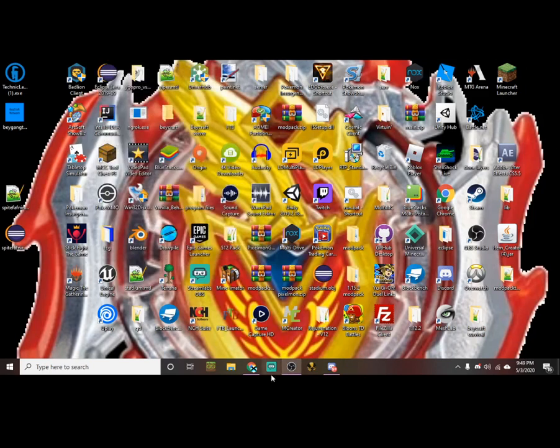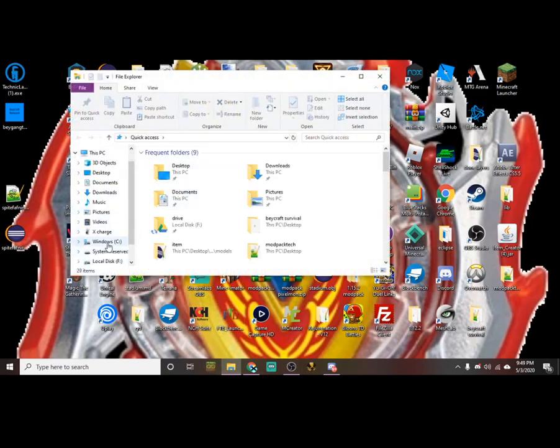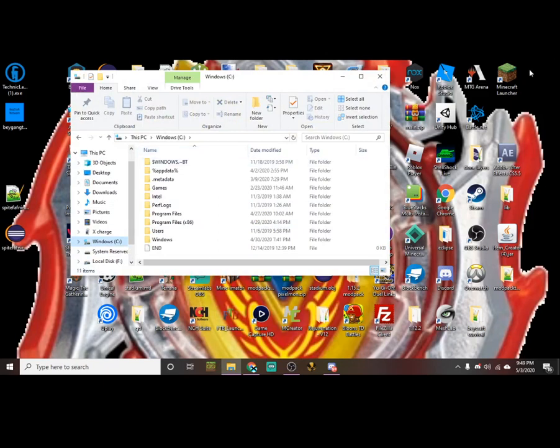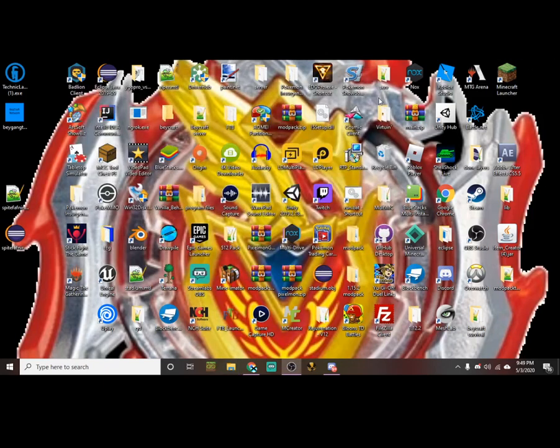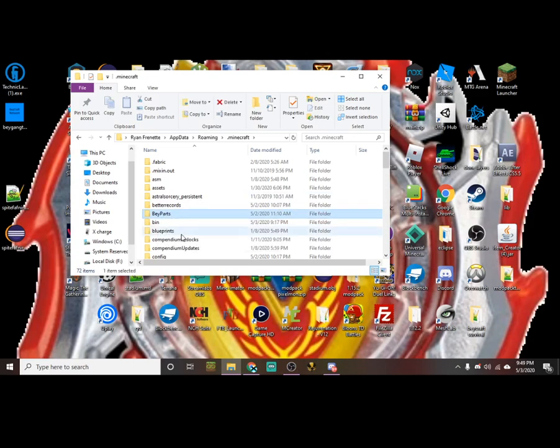I'm used to, because I'm a beta tester, I'm used to adding them manually. So if you're wanting to do it through JSON, adding them manually, and you're like me and don't trust the part creator, go to .minecraft. On the first time you boot up Beycraft, it'll generate this folder called Bey Parts, because the mod by default has no Beyblade parts.